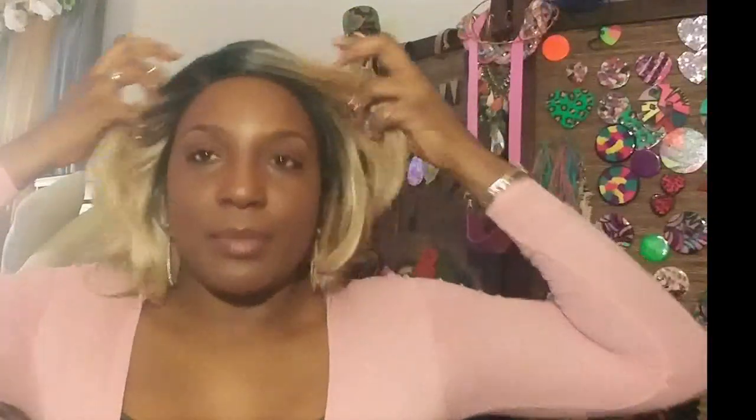So, prior, y'all saw the wig like way back here. You can still see my hairline. I'm not doing a leave out. I would only do that if I was doing a leave out. And obviously, this is not a wig I would do a leave out on. Not with my natural hair and my color.